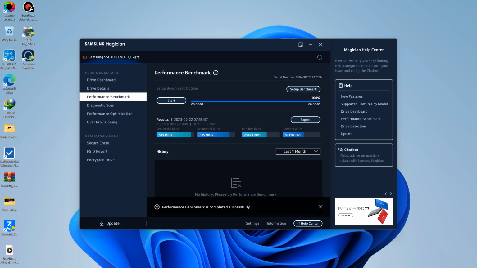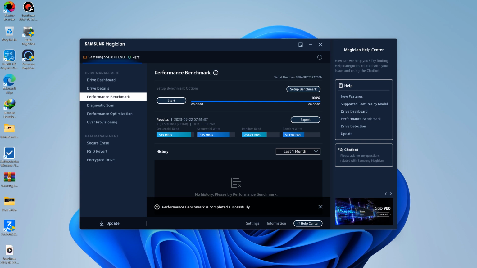At the read, we have 549 megabytes per second, and another part for sequential write, 550 megabytes per second, and random read and write are 65,000 IOPS and 57,000 IOPS for random write.